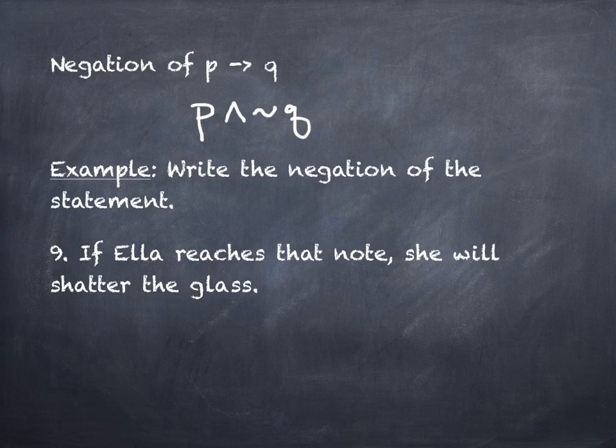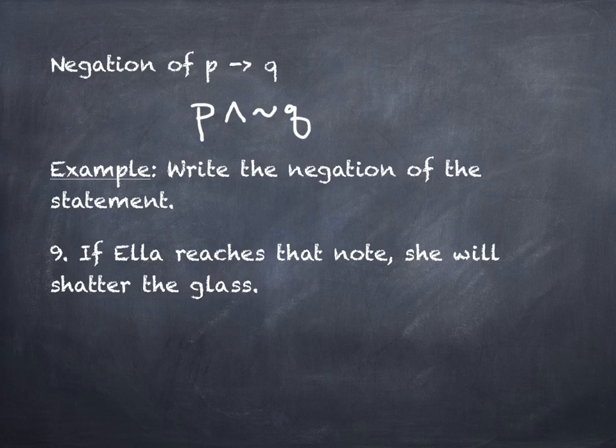So going back to our conversation from the last class period, we had talked about the idea of if I had given you a rule, if you will, in the first day of class, that if your professor shows up, then you will have class. Okay, so that would be my implication. So the negation of that happening, the exact opposite, would be that the professor shows up and you do not have class, which is exactly the professor showing up, P, and the Q being having class, so tilde Q being not having class. And both those things happening at the same time would be a negation of your first statement.